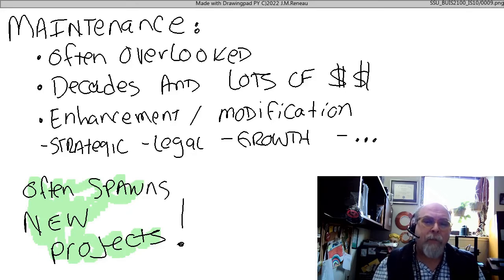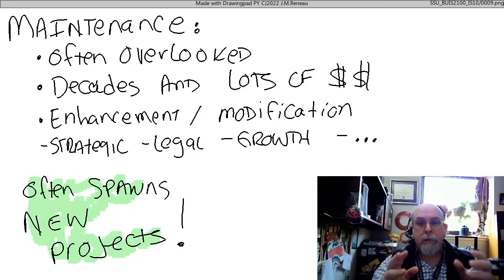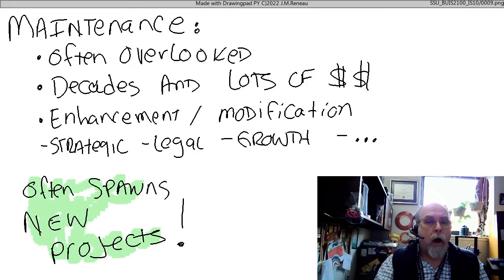In a lot of systems, maintenance is often more expensive than the original purchase price of the system, the original development cost of the system, the cost of keeping it alive and maintaining it.